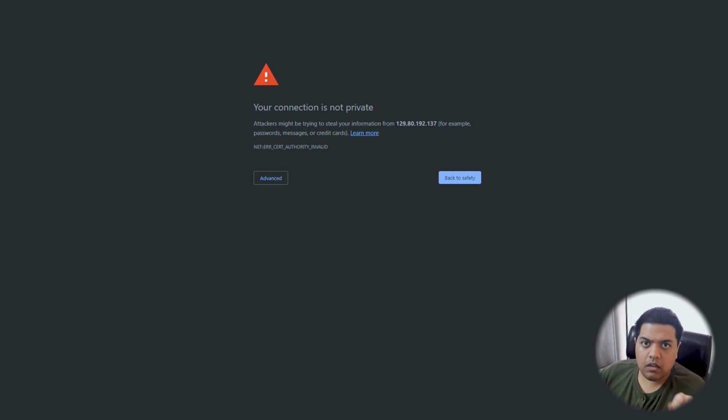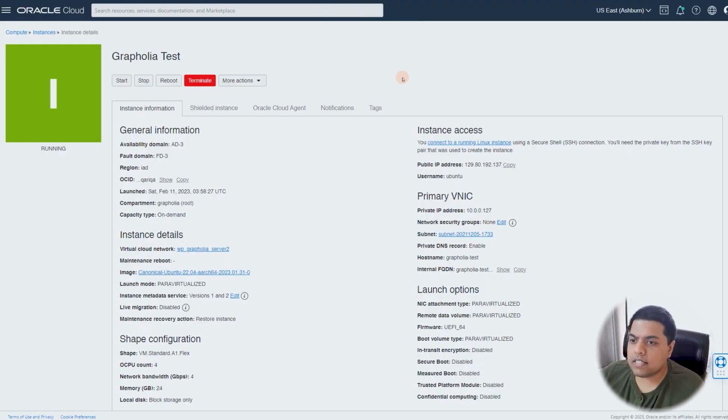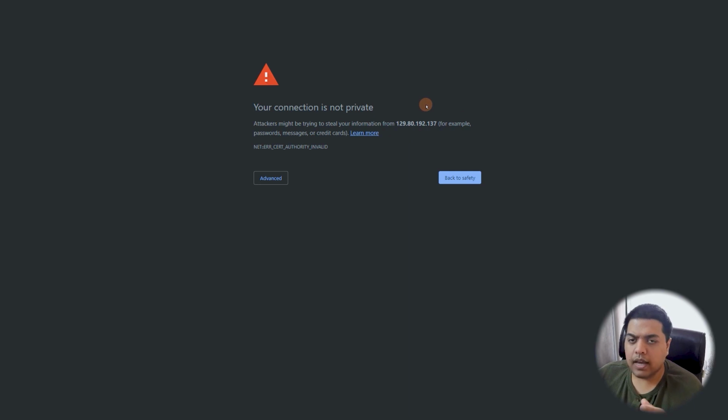Now there's one issue I have faced. Sometimes it keeps loading the whole page, and it does not load for some reason. To fix that, you have to go back to your instances, and inside the instances tab, in the instance details, reboot the server. Once you reboot the server, it will take around 2 minutes to reboot. Once it's rebooted, then this will show up, because I think there's some problem inside it. When you first install CloudPanel, it never works the first time. You have to reboot the server, and then it will appear like this.